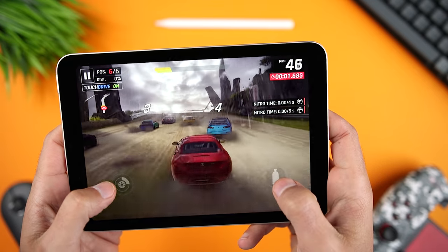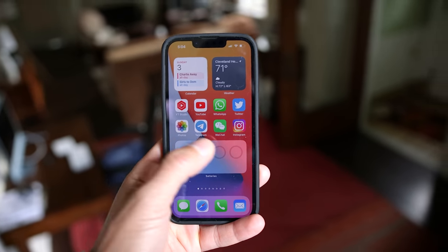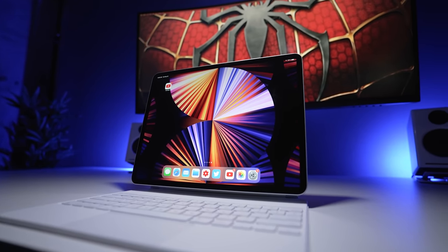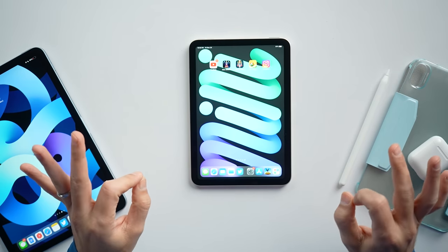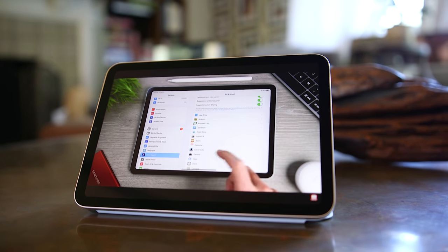I have to admit that I was both right and wrong about the iPad mini 6. It was the first iPad I used in the past few years that didn't make sense to me before I got it. I was convinced that between my iPhone and the larger iPads, there just wouldn't ever be a situation where I would want to use it, so I didn't really understand the demand. But I read a ton of your comments — literally almost every single one — and so many people were excited about it. And even though I already had the iPad mini 5, I had to test this one out for myself.